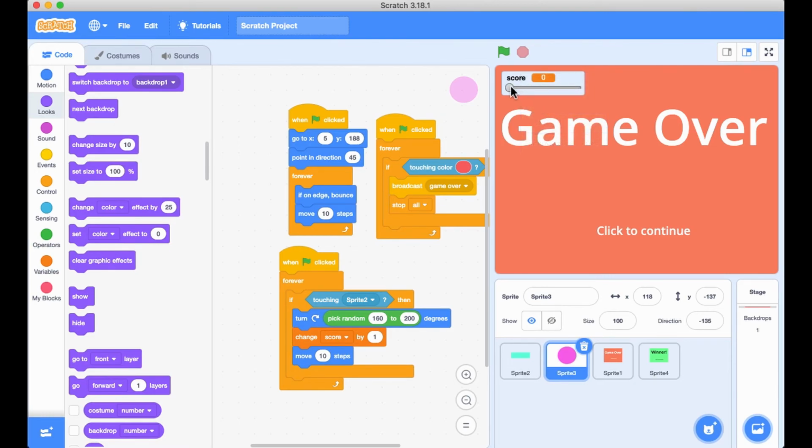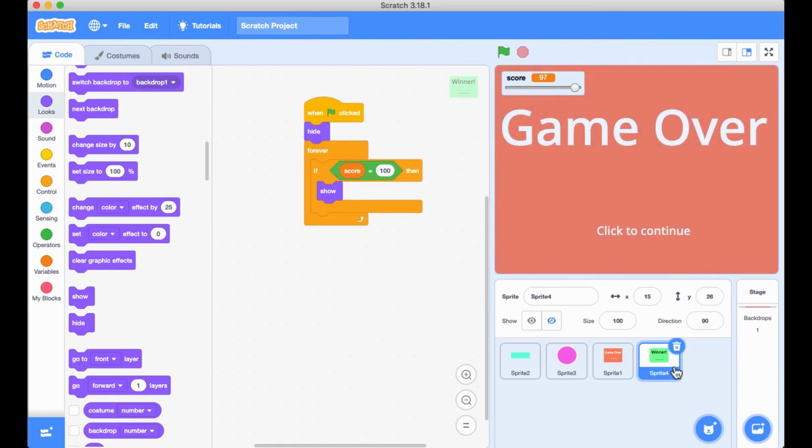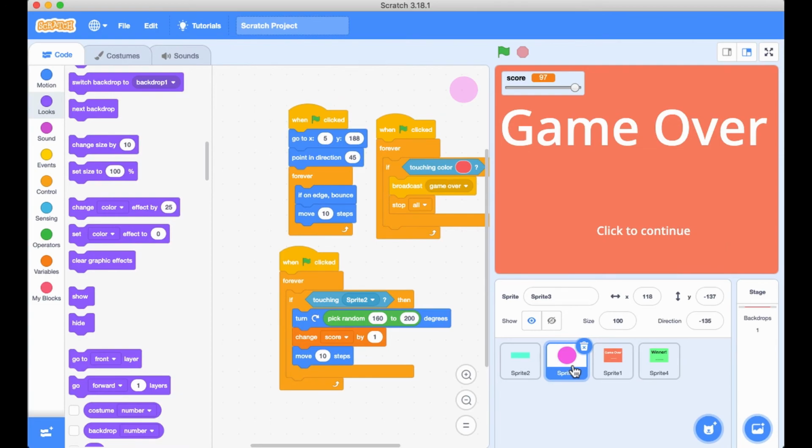Then you can change your variable as you want. My winner screen wants it to be 100. So if you look in there, yeah, when score equals 100, then show the winning screen. So if I knock that up to 97, it will make the game particularly much shorter.